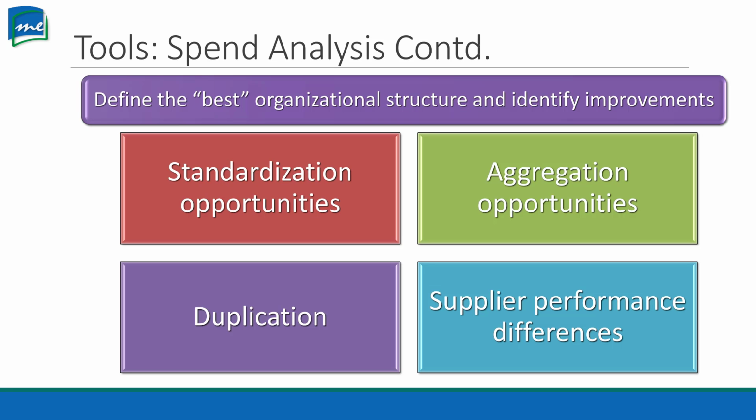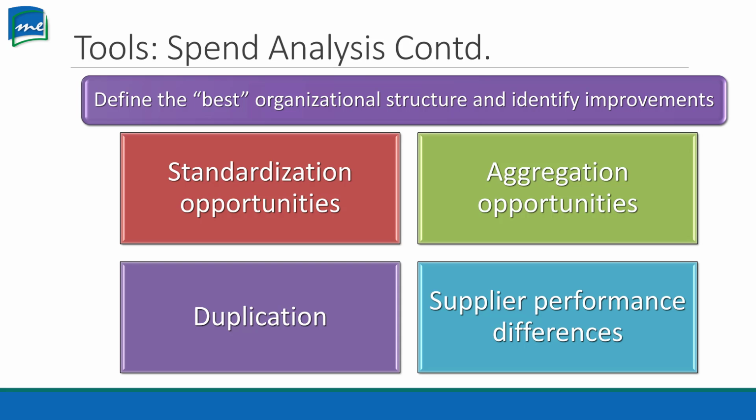So when we do this, we can also identify maybe the best organizational structure to identify improvements. So maybe we need to standardize our opportunities. Do we have the same process for our purchase requisitions? If we're decentralized, are all our decentralized locations doing the same thing when it comes to a purchase requisition? Or if it's centralized, is there a possibility that maybe we can make it a standard and maybe decentralize it a little bit? Maybe go into the hybrid model.